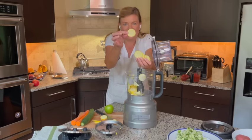Let's show one of the thicker cuts this time. And what I do often is I just check and see if it's going to fit in or if it's going to need trimming. So that's going to fit in just fine. So I'm going to turn that on. Now, when you're slicing, you can choose the low speed or the high speed depending on how firm your foods are. I used low for the squash because it's soft. I'm gonna use low for the cucumber. Later, when I slice a carrot, I'm gonna give it a little bit more power and use that high speed.